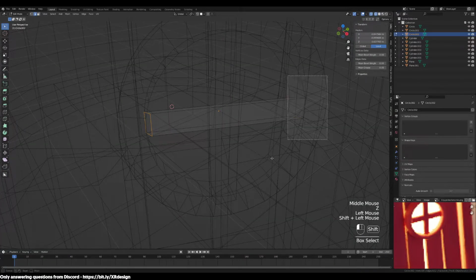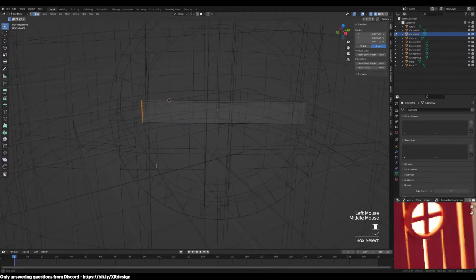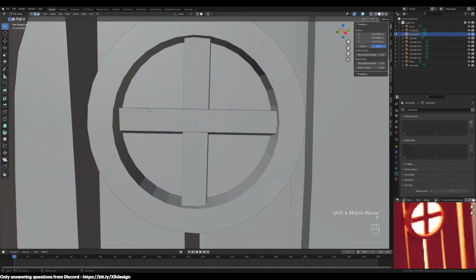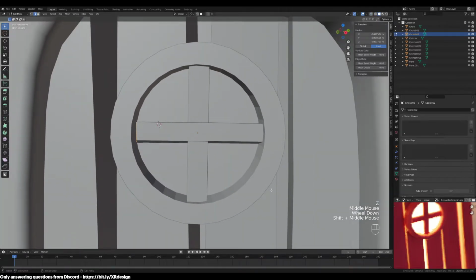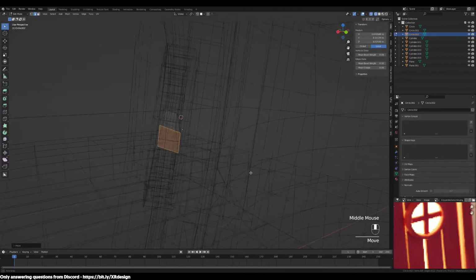And then I'm going to go into wireframe view, select these two edges, and fill those as well. And then going back to the front view of this, I'm just going to pull this side in. As I was tweaking it, it kind of came out.